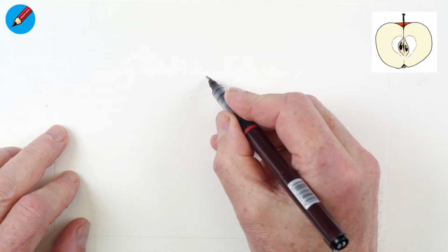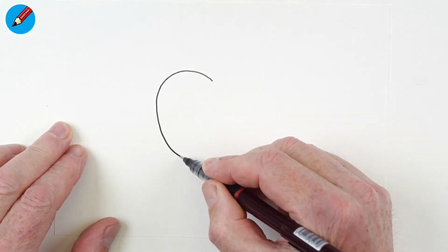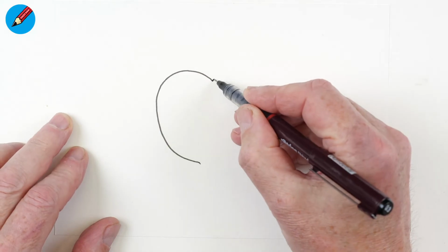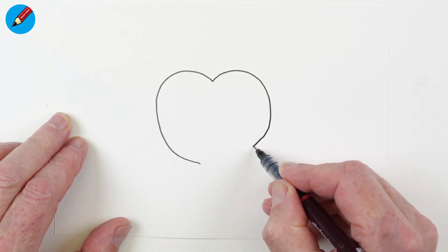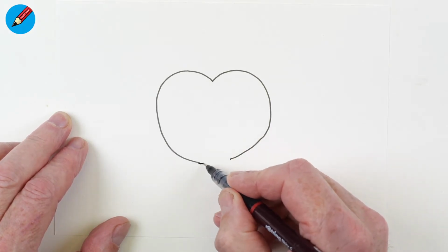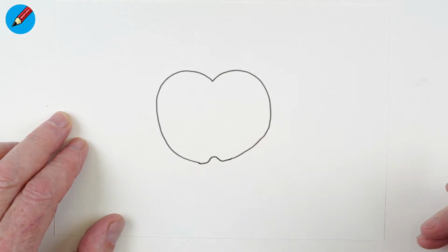You're going to need a nice steady hand here, and we're going to draw this nice curve coming around there. Not quite all the way down, okay, and then we want to do exactly the same curve coming around the other side. Well, nearly. It's an apple, it's not perfect, is it? So it's almost. And then we want to sort of come up like that.